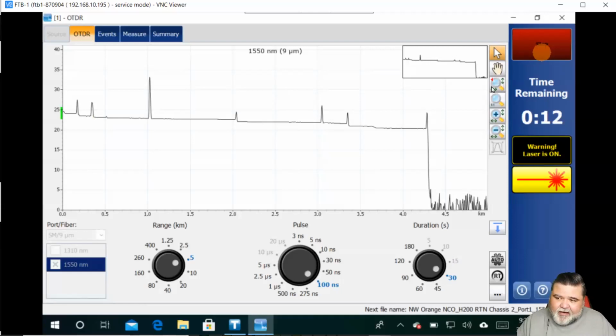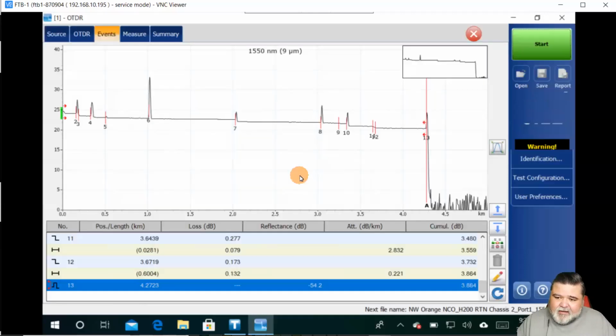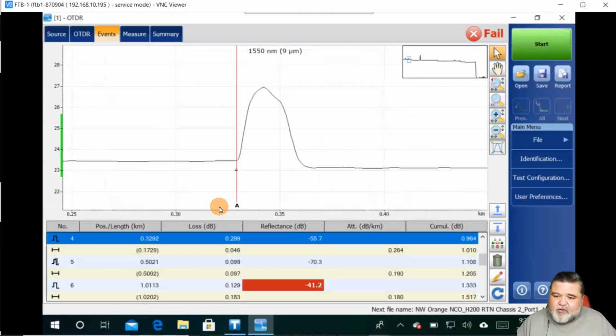And so I'm going to zoom back into event number 4. And this is event number 4. Now we only just see one. In a maintenance situation, this is incredibly valuable to understand because let's say that you get a call from your NOC, or let's say you're doing a maintenance issue. Your customer calls you and says, hey, that fiber you handed over to me, we're getting higher reflection, go out and fix it. And so you go over to this location in the office because you ran the tie cable and you're looking at this location, and right here we have a connector. Let's say that you have really high reflection here, incredibly high reflection with some loss attached to it.